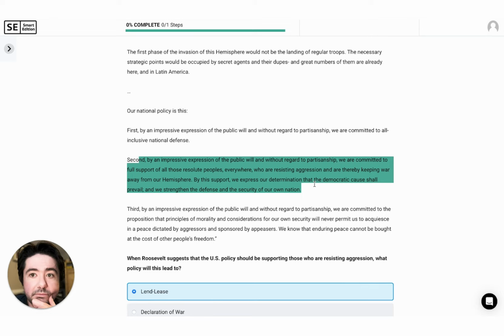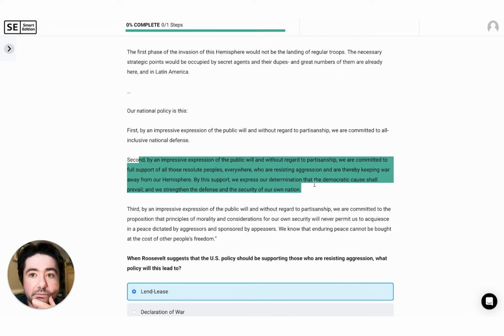What he's basically saying is that because we're lending the British and the Soviets war materials, we are keeping the war out of the Western Hemisphere where we live. The war stays in Europe, and we get to stay safe in the United States. And that was his argument in early 1941. Most Americans at this time were still pretty iffy on joining the war, and it would only take the Japanese bombing of Pearl Harbor to solidify American opinion into entering the war.